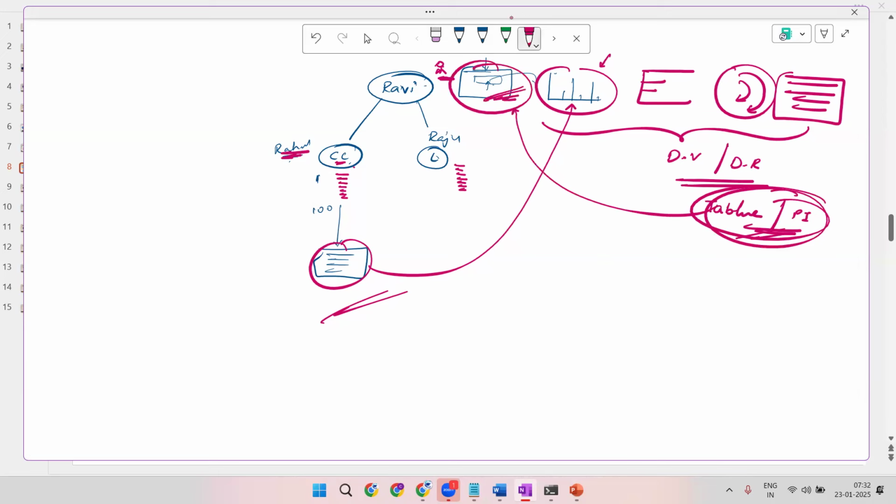Here HDFC should interact with RBI. They also should interact with RBI. They also should interact with RBI, right? So if maybe four applications are getting integrated, it doesn't mean all four must be designed on the same technology. Maybe RBI might have been designed long back, maybe in 1950. By that time, .NET might be the latest one. And today we are trying to start a new bank. And no doubt we are supposed to integrate with RBI.